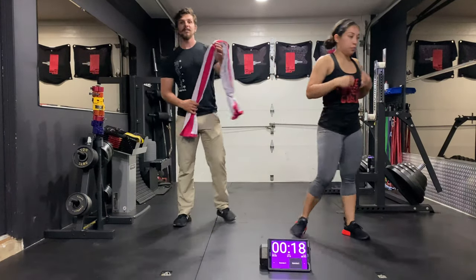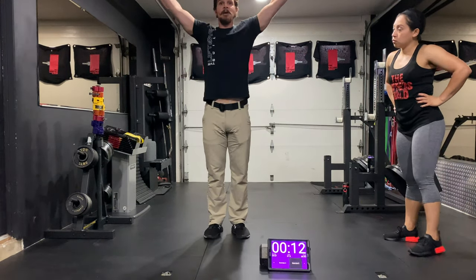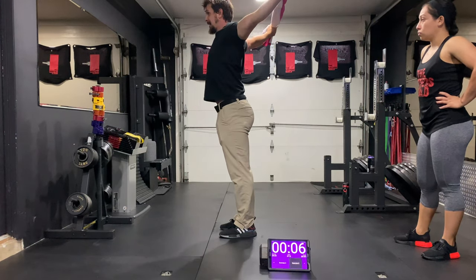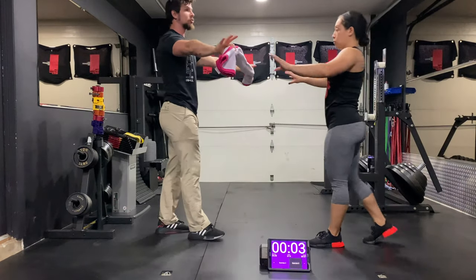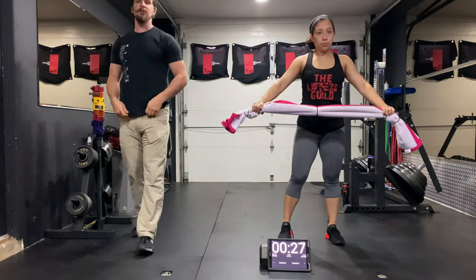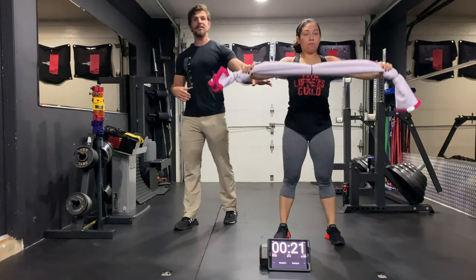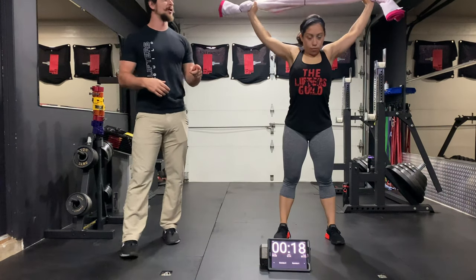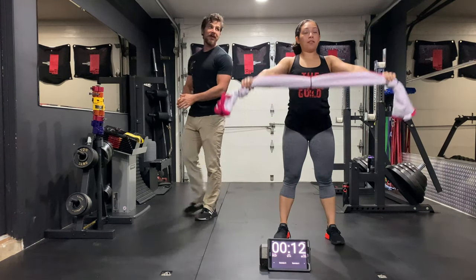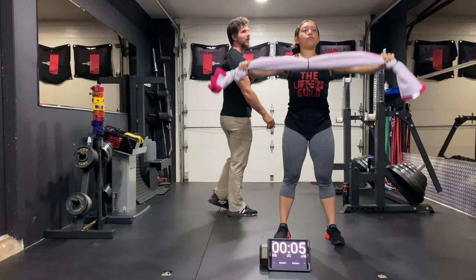Down. Next up, you're gonna take your towel. We're gonna be as wide as we can on this towel and we're gonna come from the mid-chest. We're gonna rotate right behind the neck and then right back to mid-chest. Right behind the neck, back to mid-chest. Keeping those arms straight the entire time. Lock them out. Nice big V. Rotating up. Feel that little lock right behind the shoulders and then coming right back to mid-chest region. Come right back down to mid-chest and then right back up. Try and keep those arms straight the entire time — you don't want any bending going on here.